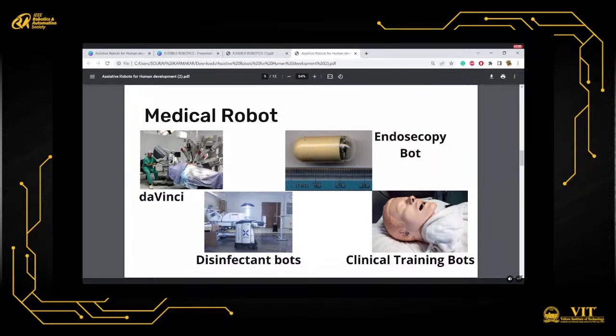Let's say there are a lot of researchers who have a standard manipulator or standard robotic system, which is the da Vinci robot. Can we associate a soft gripper, which is made of soft material? Can we associate a certain sensorized gripper? That means it has certain threefold layers where the flexible or stretchable electronics are inside as sensors.